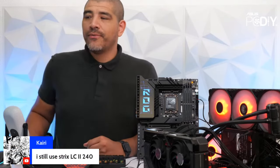Kiari goes, I still use the Strix LC240. Yeah, that's a great cooler. I love that cooler. I love the way it looks. It's a simple, clean, nice, integrated design. So I'm a big fan of that model. So thanks for being Team ROG and Team Strix.